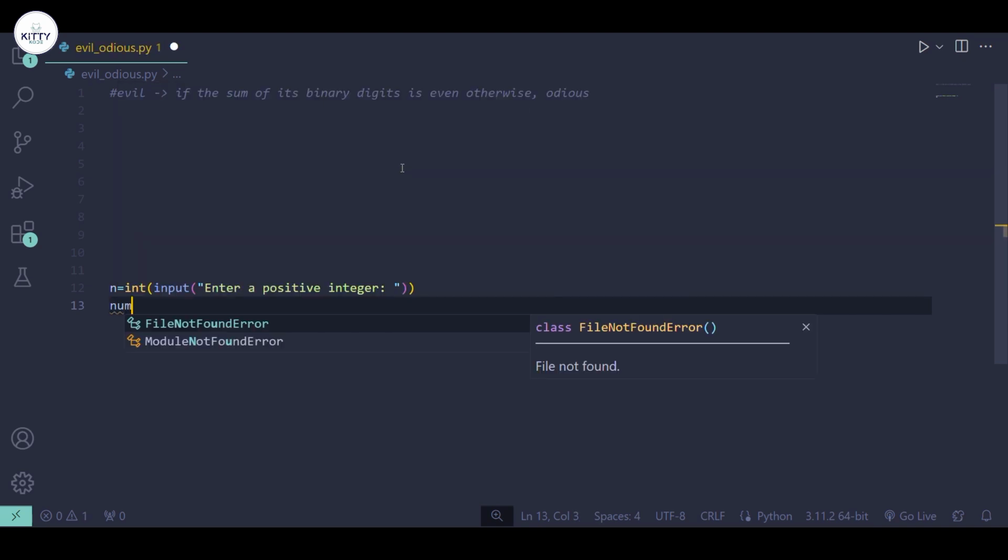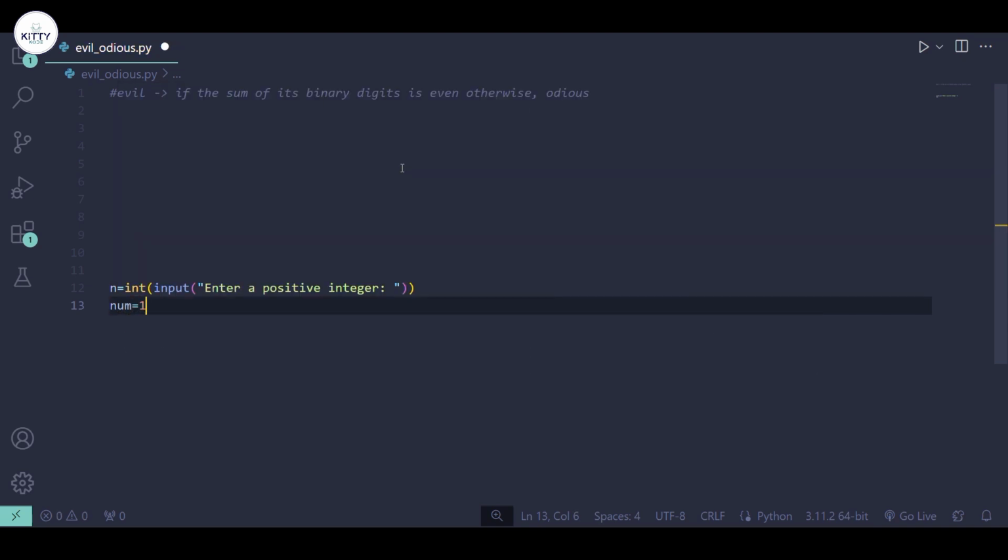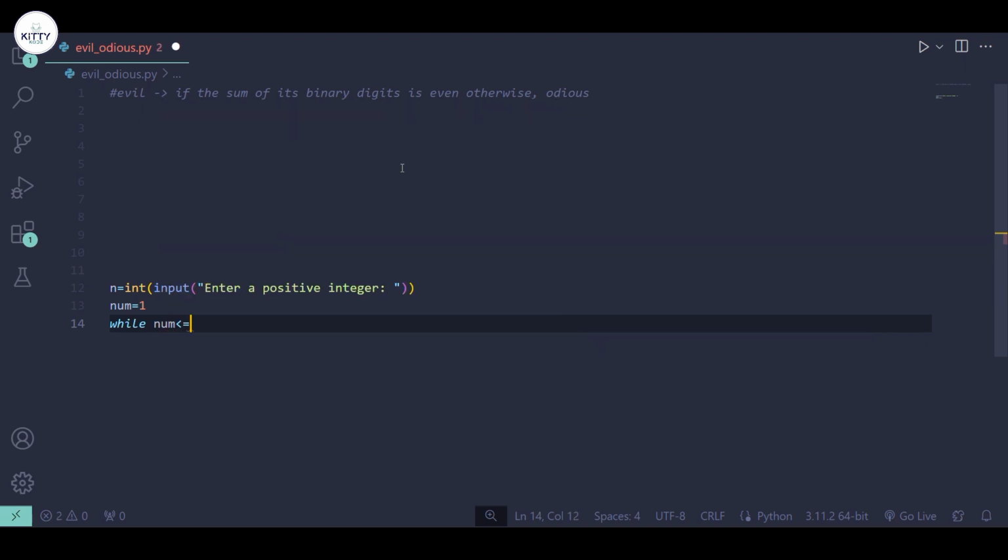So I need something like a counter, starting from 1 up to and including n. So we want to print all evil numbers from 1 up to and including n. Now let's have a while loop here, num less than or equal to n. Be careful about the equal sign here because you have to include n as well.